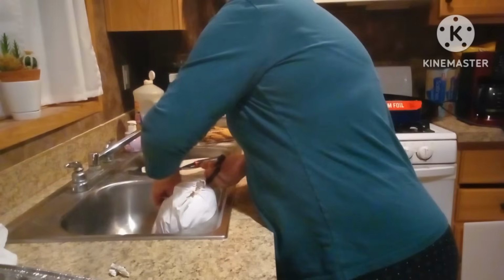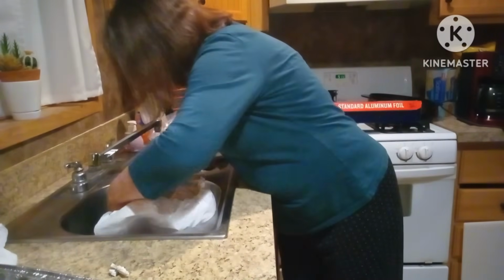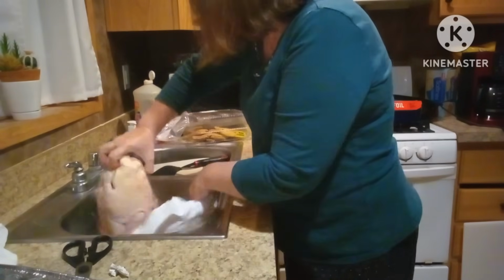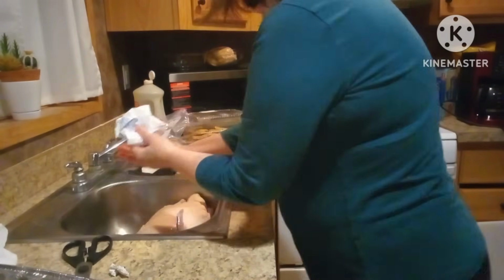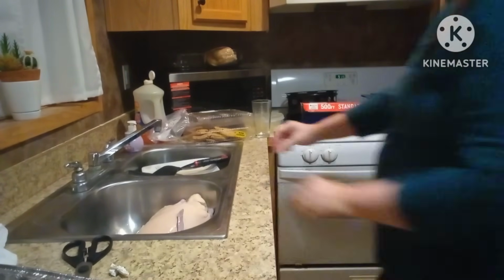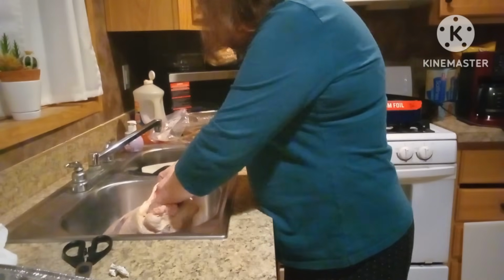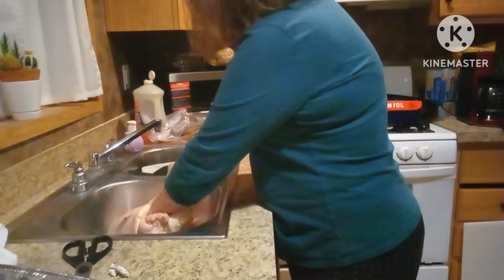I did research. So I'm doing it the best I can. So I'm going to remove it from the packaging. Let me get this in the garbage right away. I need to remove the giblets that are inside. Make sure I get everything.